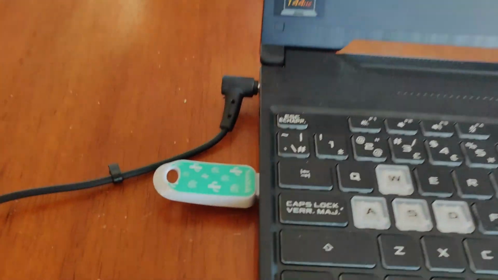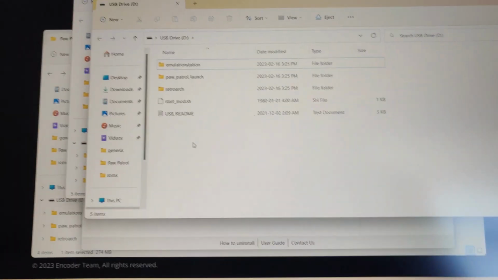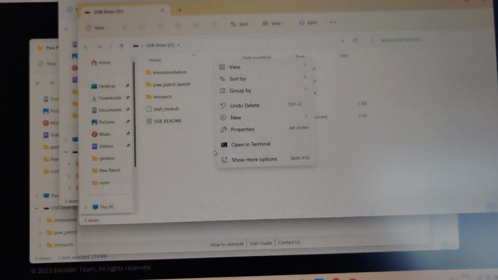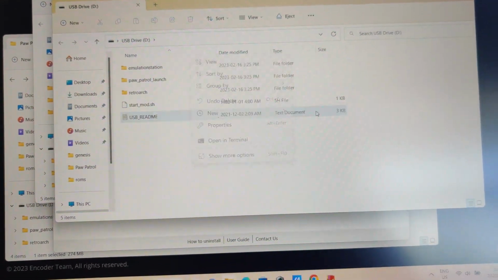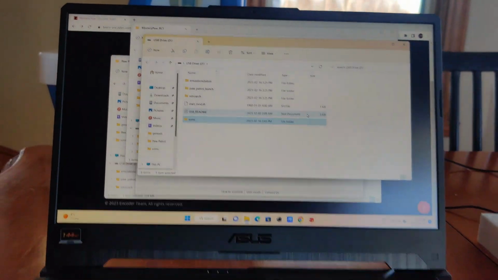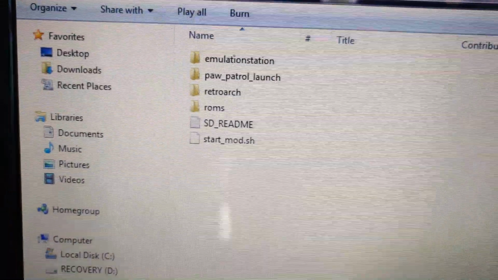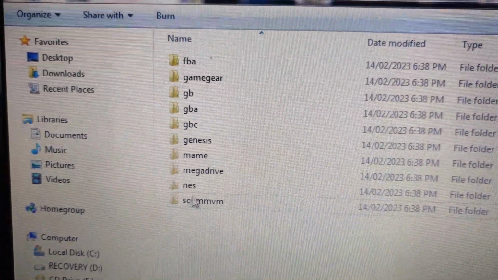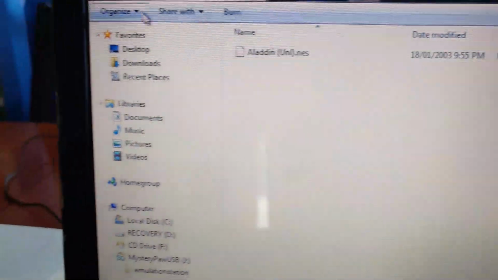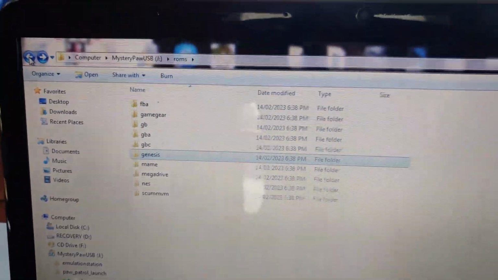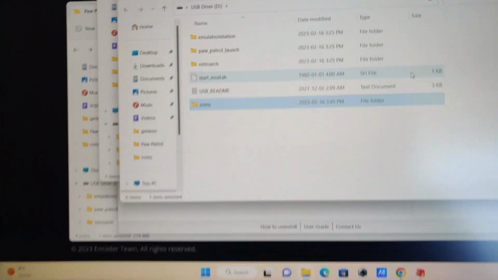Back at our computer now, I plugged the USB stick in, so we can see what it actually installed. And you'll notice that there's no folder called ROMs, so we're going to have to create that. Right click, go to new folder, and just call it ROMs. If you use the SD card option, which I have in this computer here, it does create a folder called ROMs, and a bunch of subfolders depending on the type of game. All your NES ROMs you want to put in there. Genesis ROMs, it's just where you put them. For some reason, this one does not make that.